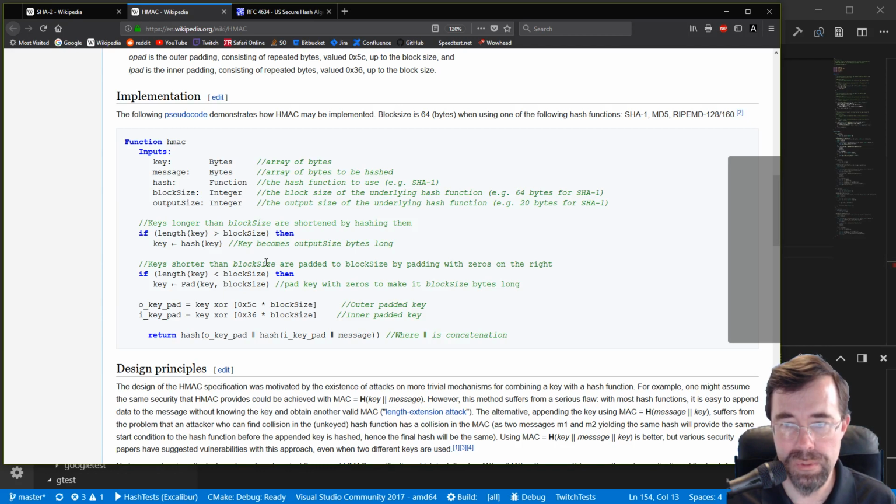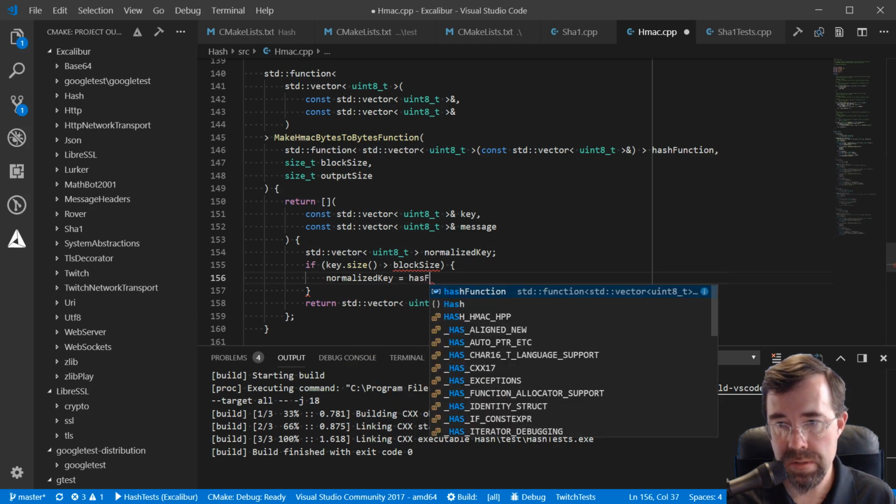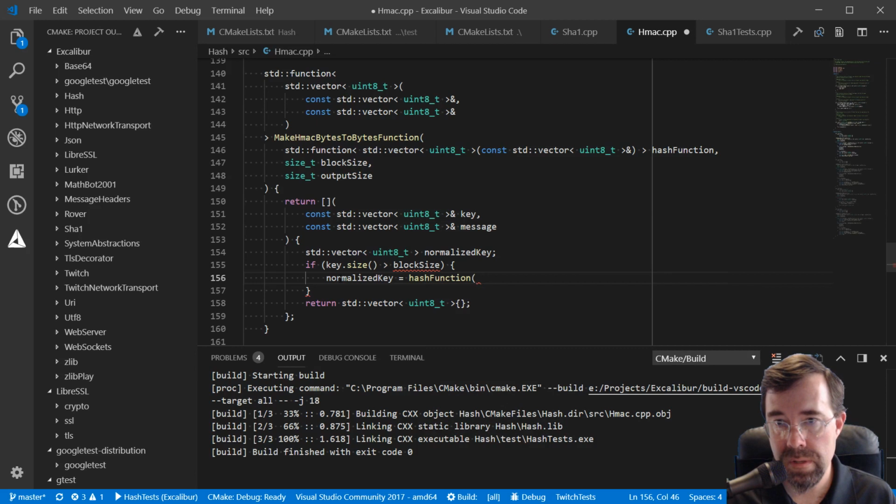What's a good name for it? Normalized key, and it has this type. Normalized key is hash function key. Oh, and for this, we basically need to capture all of these things.